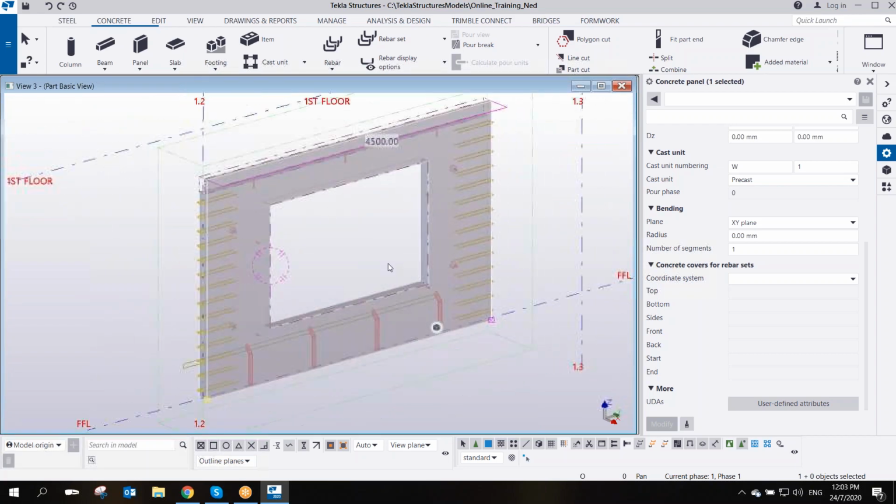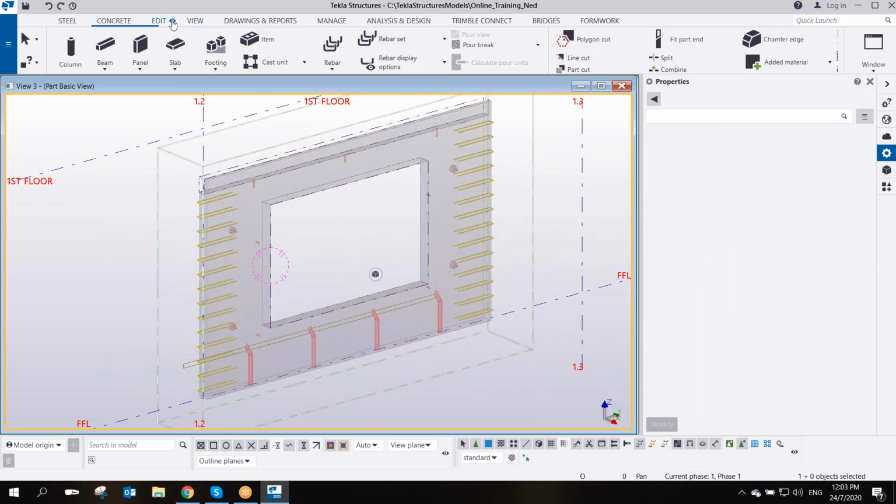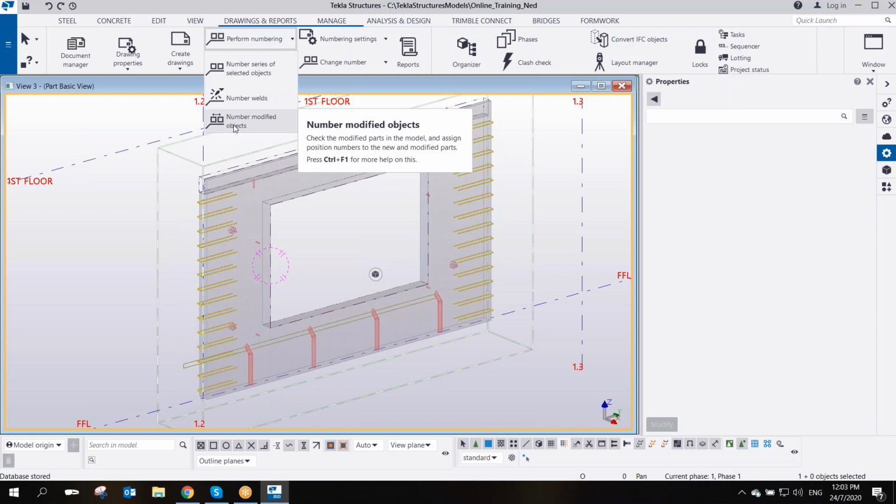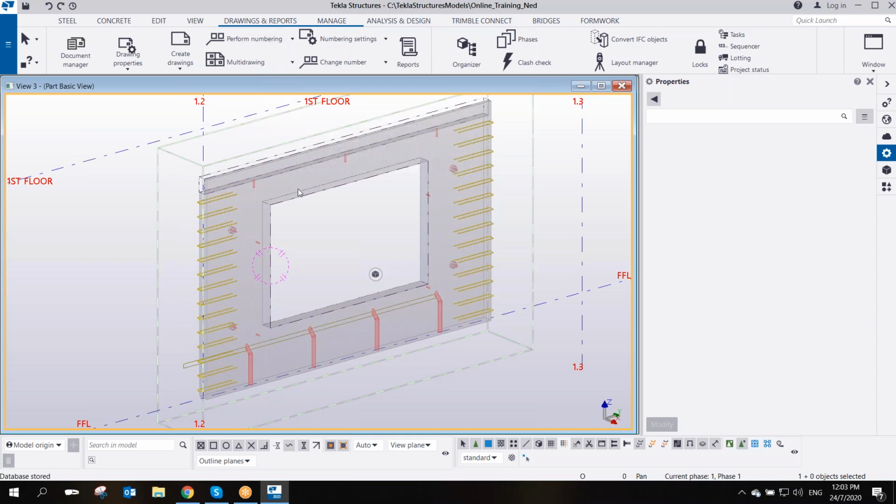To create the drawing, first you need to save the model and then go to Drawings and Reports. Under Drawings and Reports, perform numbering, and here you can see Number modified objects. Before you click this, I want to show you what will happen.